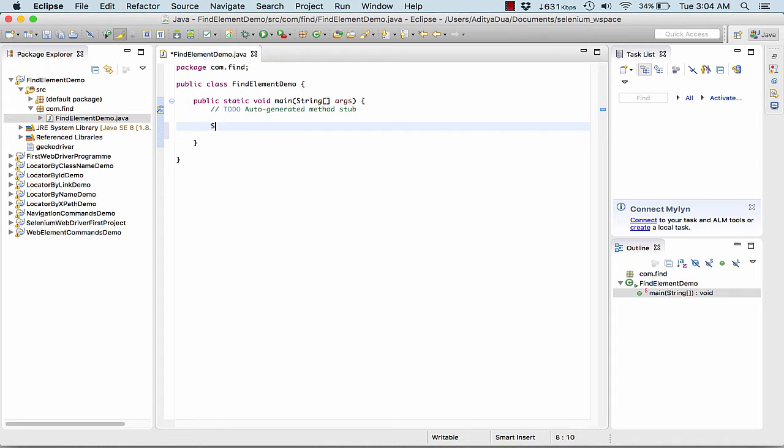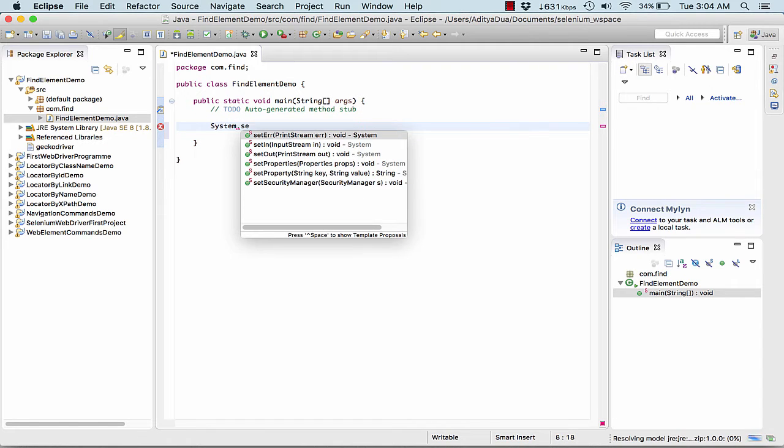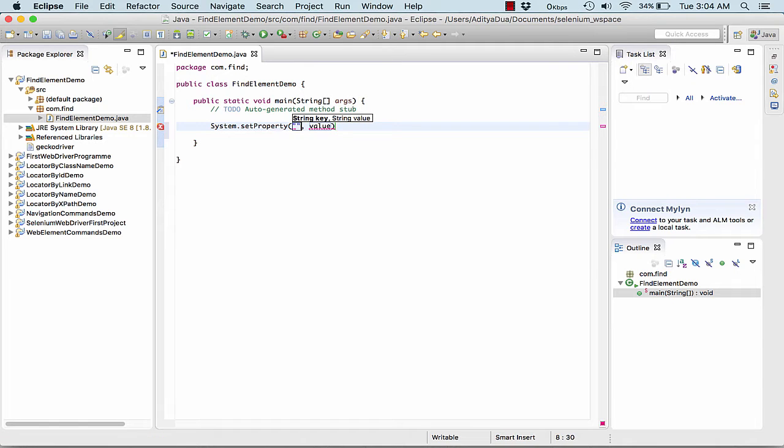The very first thing to be done over here is we first need to set the property. We have already discussed that we need the property to understand which driver and what path of the driver we would be accessing. This property is standard, we can't change it, we can't play with it. You need to make sure that you are passing the exact property, because if this property is not there, then the web drivers won't be able to fire the driver because it operates from here. Here I pass the location of my driver.